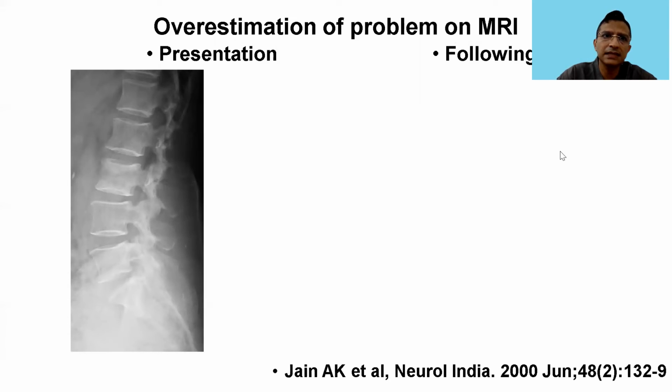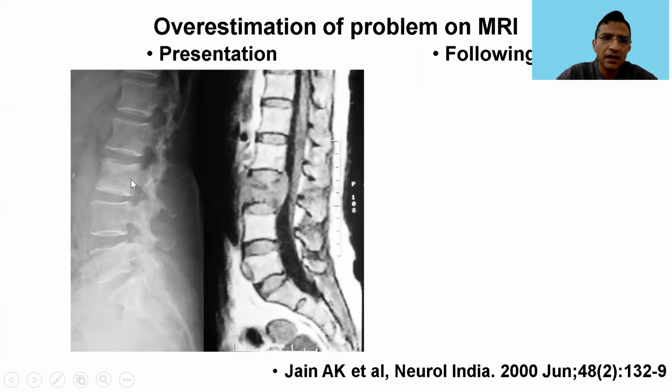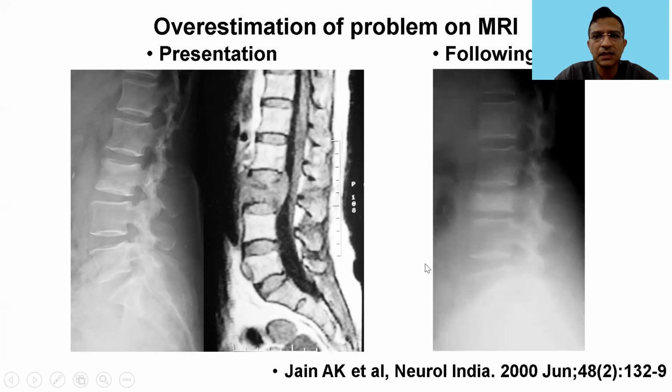Now, here is an illustrative case. On the presentation X-ray, we should see no case, but when we see the MRI, it looks quite ghastly. However, we were aware of this phenomenon of overestimation of the problem on MRI. The patient was given non-operative treatment, and following simple conservative treatment, we had a satisfactory outcome without the need for any kind of major surgical intervention.